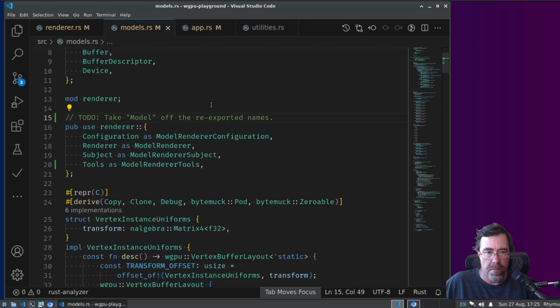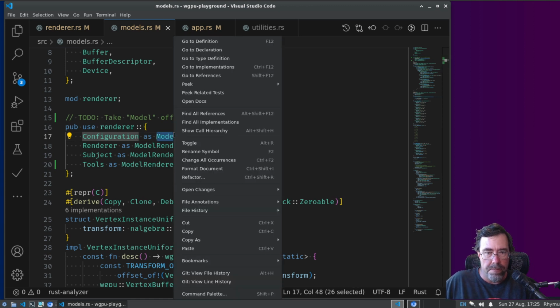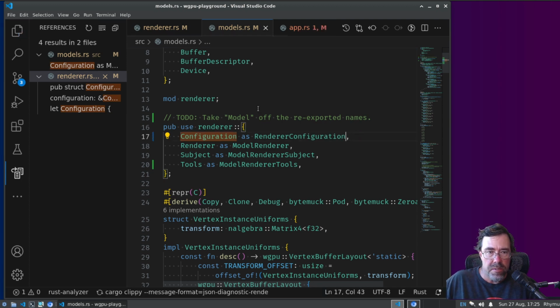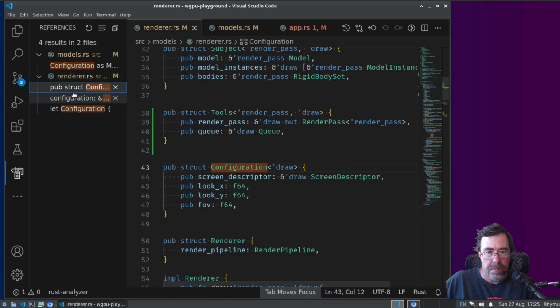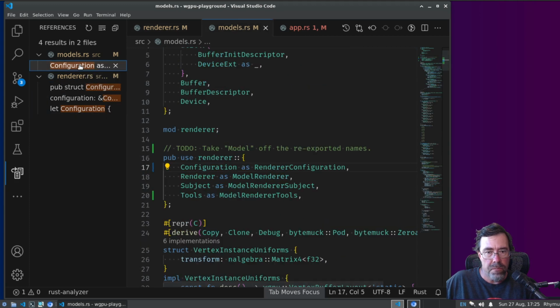All right. Let's go ahead and do this then. Renaming alias is currently not supported. Okay, so we'll have to do it manually. Find all references, 4 of them. What I'll do is copy this into the clipboard, paste that. Oh, take that back.